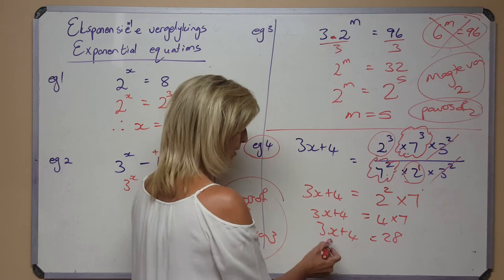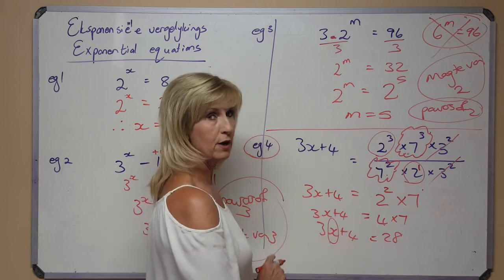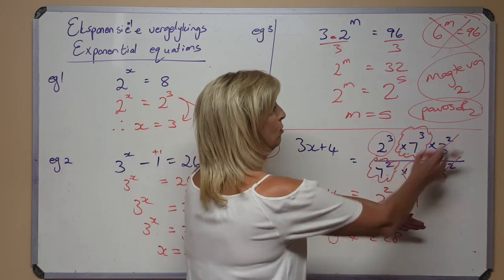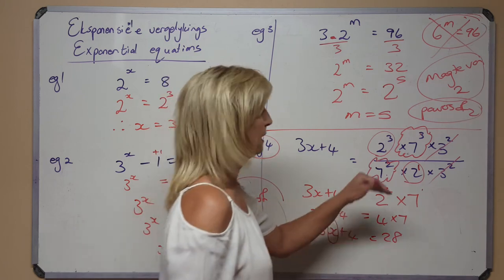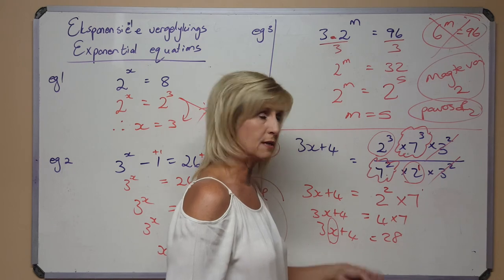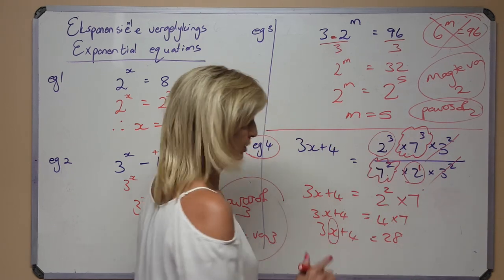I'm looking for x. This is now the sum that we've been doing, with a whole kink in the whole story. So this is not level 1. This would be a level 3 sum, because if you don't do that, you can't get to the rest of the sum. Exponent laws. Then it's a normal equation.